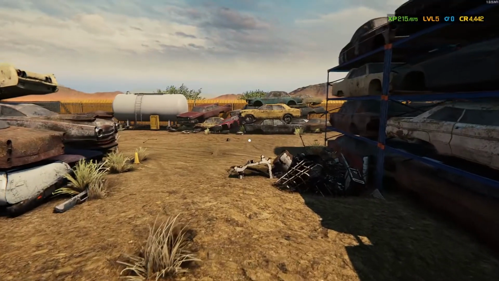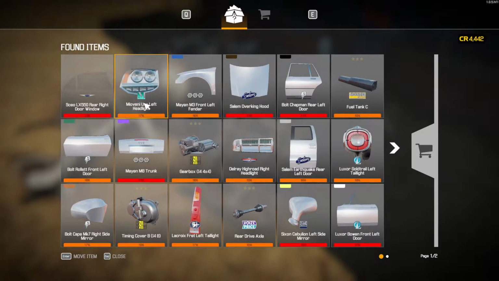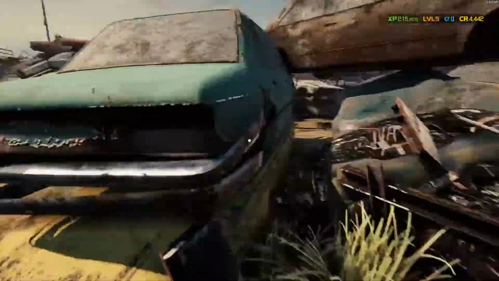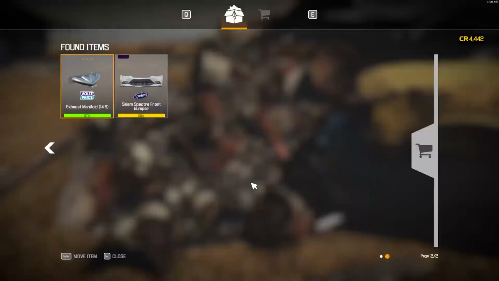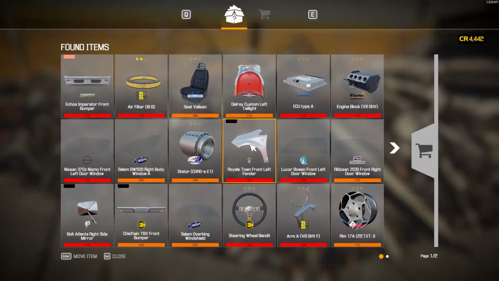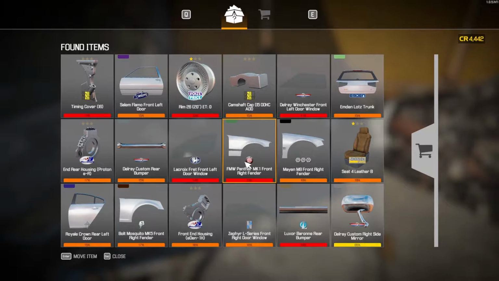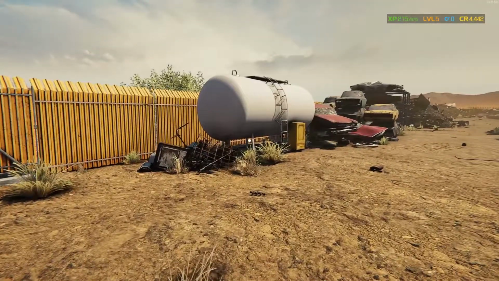Continue. All right. Oh, it was junk. Okay. So you can look through junk. Okay, looking through this last pile of junk. So this was a pretty disappointing trip, and we spent 500 credits to get here. So I guess we're going to go back to the shop.